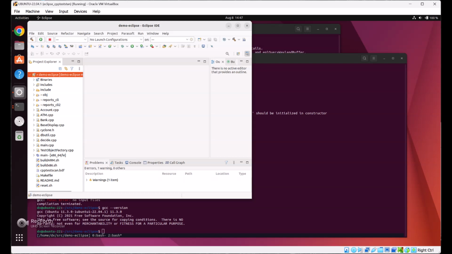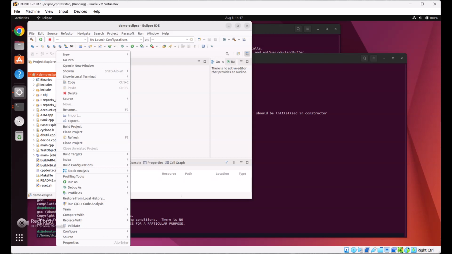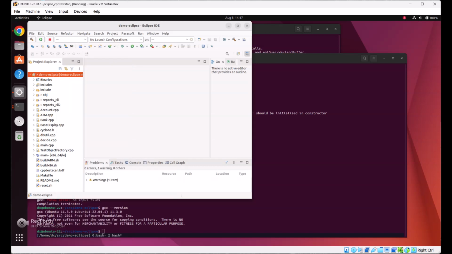So now it's time to run static analysis of the project. Select the root node here, right click, and then perform effective C++ static analysis.